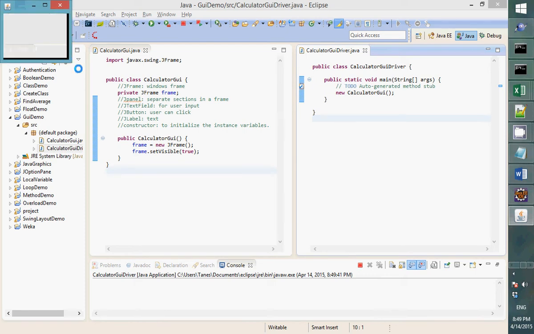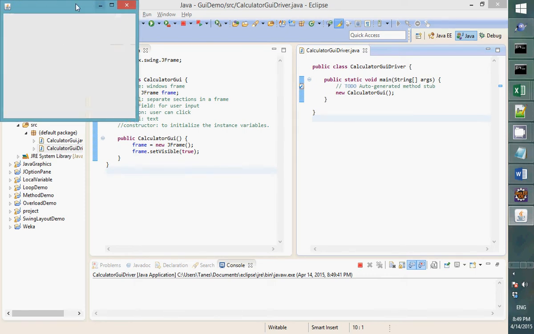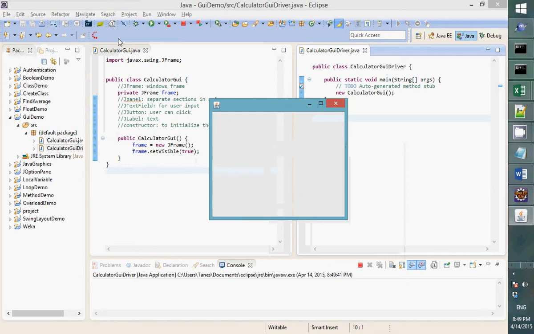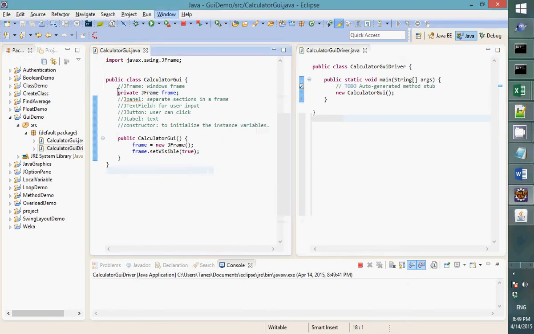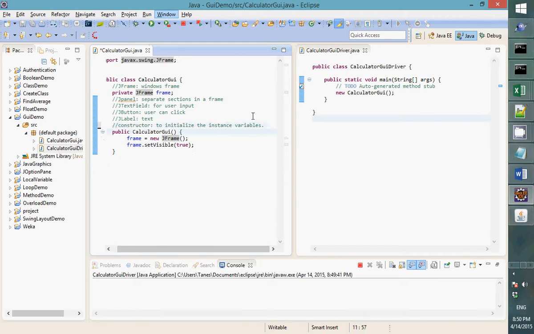Okay. Now next thing, we just need to set a size. So that's very simple, right? Just create a JFrame, just like the way you do with the class variables, which now instead of string or int, you just use JFrame. And inside the constructor, this is the place for initialize, right? So give the value of JFrame to show as visible. What we try to do, because frame is instantiated, has access to the method set visible.